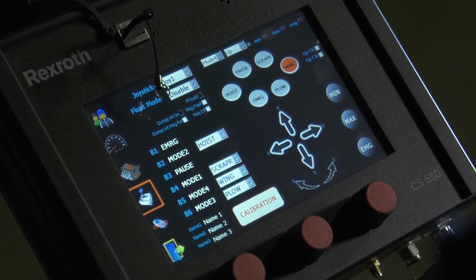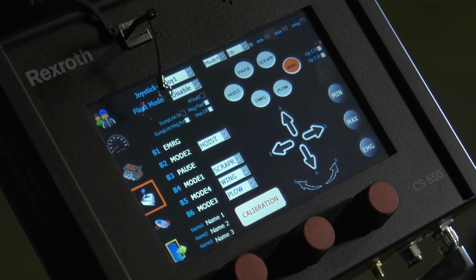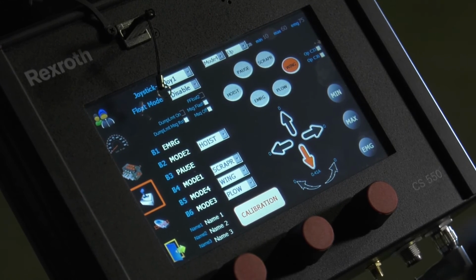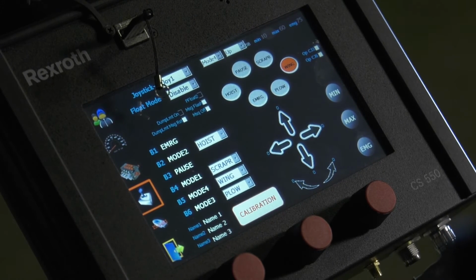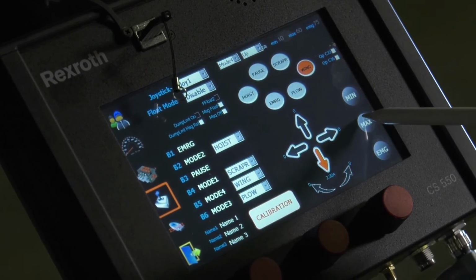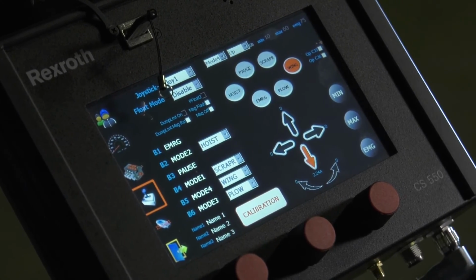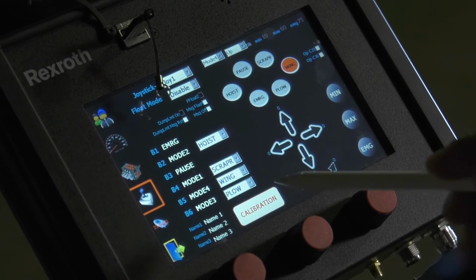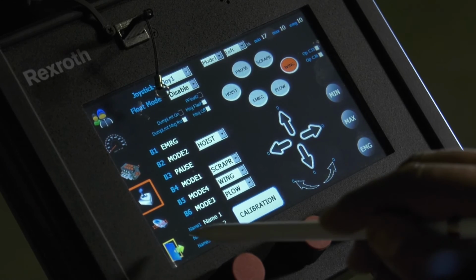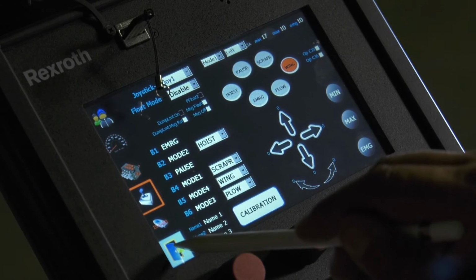So we're going to go back through the sequence again for minimum. Barely turns red, hit your minimum, let it go to rest. Pull it back again until it maxes out. Hit your max. Hit your calibration button to save all your data. Then hit your door function on the bottom left-hand corner of your main screen.